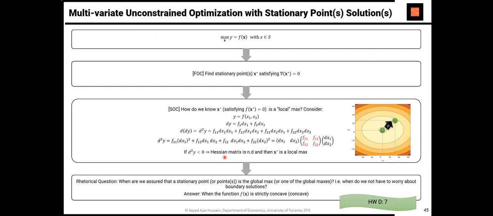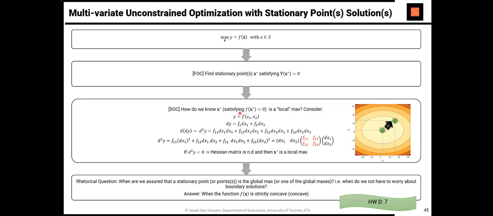Now let's go to the multivariate case. This is actually pretty easy. Now you have y as a multivariate function of x's, several x's. As before, if you're looking for stationary points, you would take the first order condition by setting the Jacobian vector equal to 0. Then there's the second order condition. Just like you did before, you want to establish the fact that at the top of the mountain, quote unquote, the mountain falls in every direction. But things get now much more tricky.